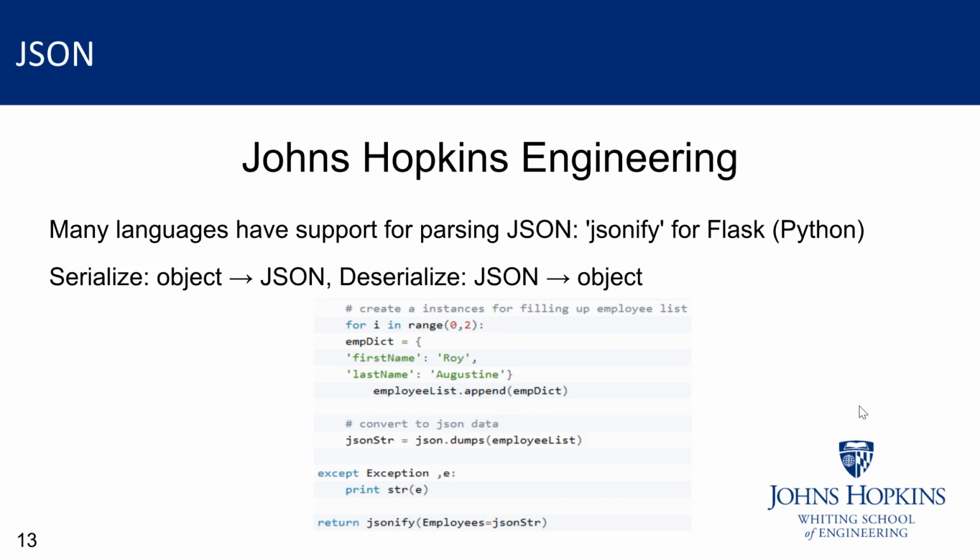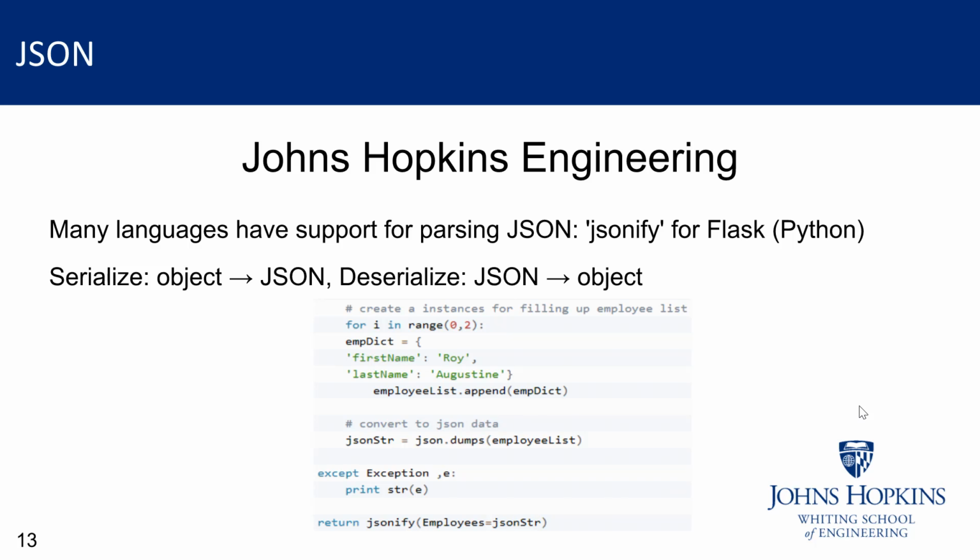You can send it over the network or over a socket or, you know, through a file or one of a number of ways. And then the receiver on the other end can take that file, or they can take that stream from a network. And if they know your schema, they can convert it from JSON or XML into an object in the language of their choice on the other end. So the nice thing is that many languages have support for parsing both XML and JSON.